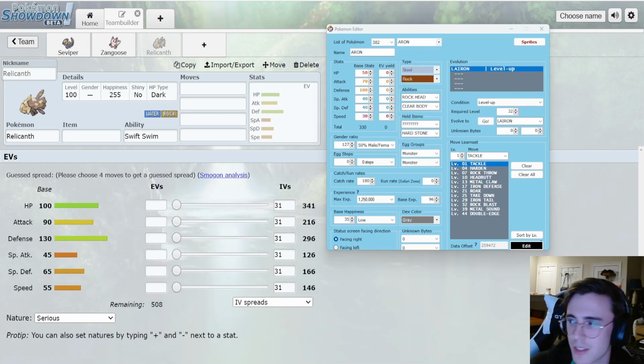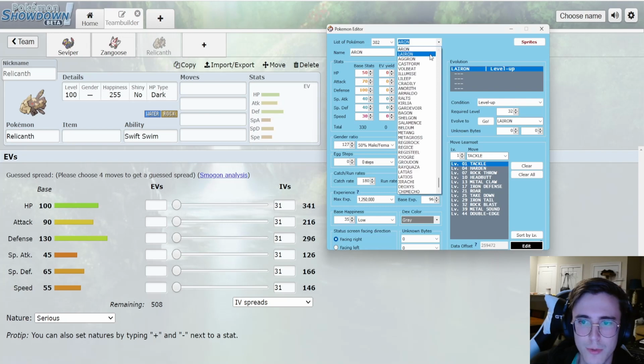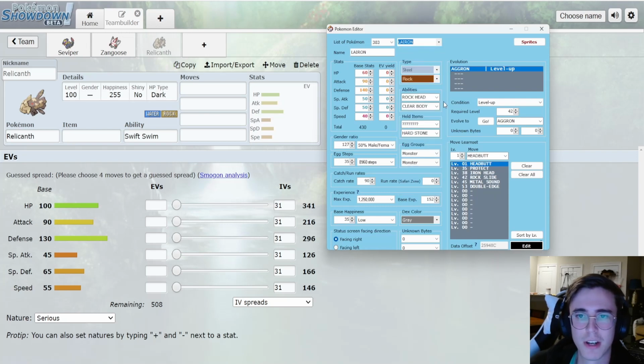What are these things called? So I guess it is a pseudo, right? Rock Head, Clear Body. Tackle, Harden, Rock Throw, Headbutt, Metal Claw, Iron Defense, Roar, Take Down, Iron Tail, and Rock Blast at 32. Then we have Lairon: Rock Head, Clear Body, Headbutt, Protect, Iron Head, Rock Slide, Metal Sound, and Double-Edge. Double-Edge working with its Rock Head ability.